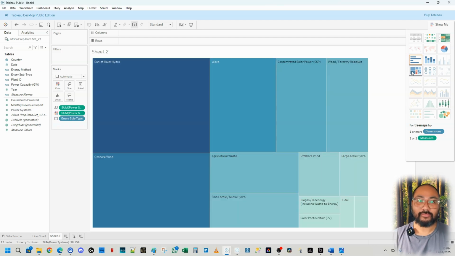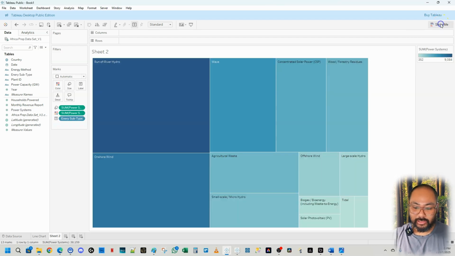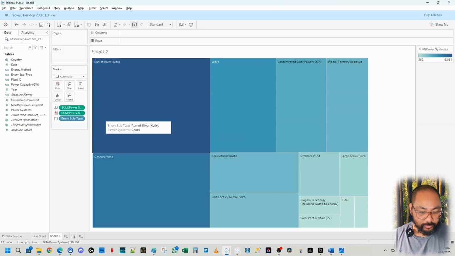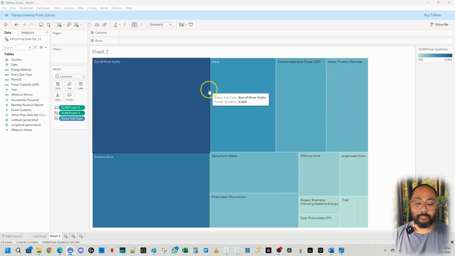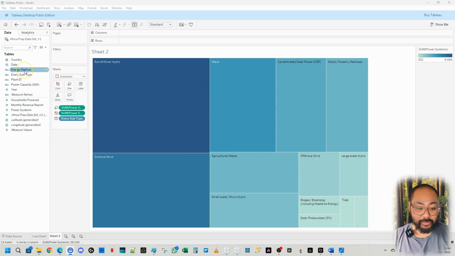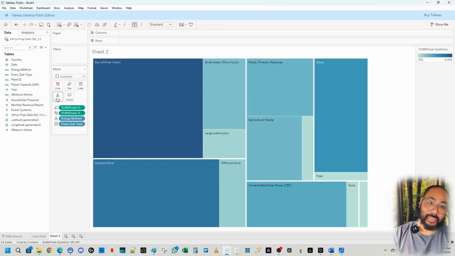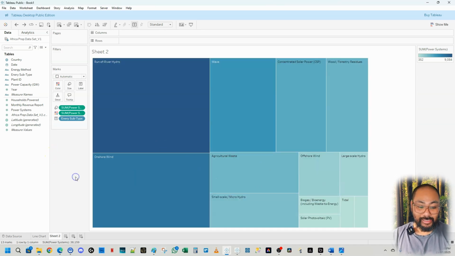All right, that's it. And what Tableau does, if I just click Show Me just to get rid of that, it places everything where it needs to go in order to make this map. So this is the foundational setup of a hierarchy map. So if you want to cut it further, just as an example, say this is the energy subtype, but I have a higher level hierarchy, say energy method, I can actually drop that into detail and it cuts it up again. But it means you don't have to start from the very beginning. So that's just one of the advantages of this. And that is pretty much it. That's all we have to do for this part. It is that simple.